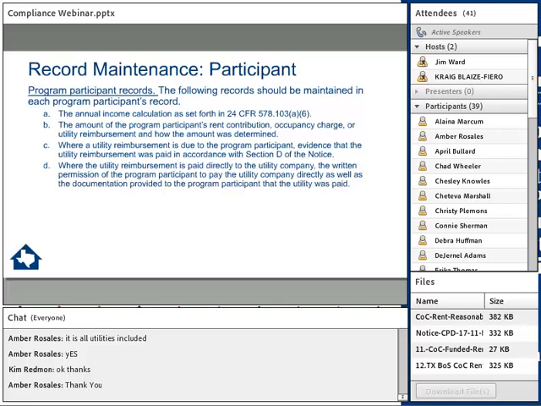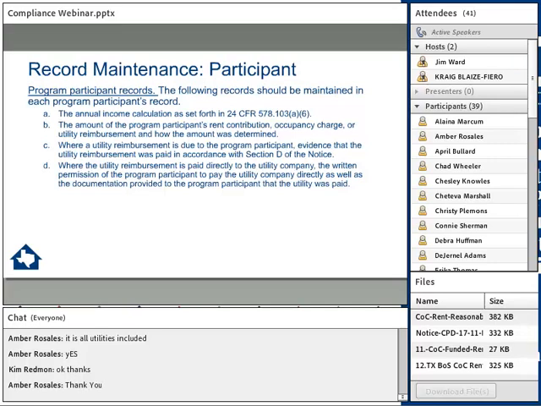Right? It is what it is. This is written by folks up in Washington, D.C. that maybe don't have the on-the-ground experience that we do. I don't think that anyone is really super excited about paying those reimbursements directly to the participant because there's a lot of concern there. But right, we don't know what's going to happen. So the rule says, and I think is wise, right? If we are supposed to be guiding people to the maximum level of independence, there's no reason that they can't pay their own utilities.